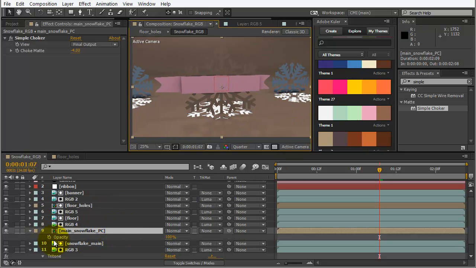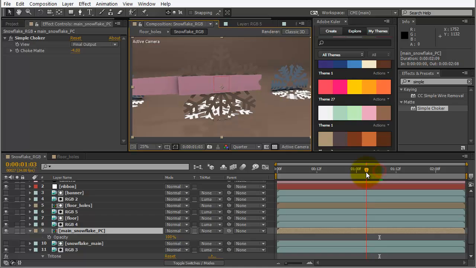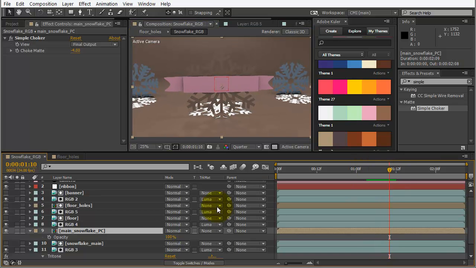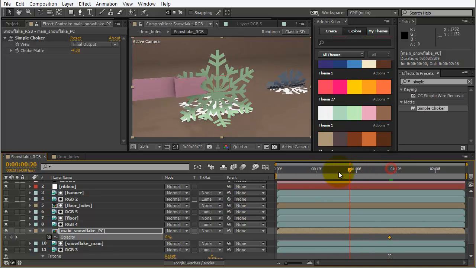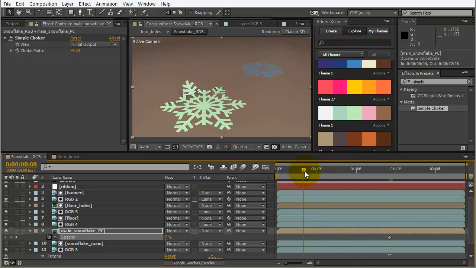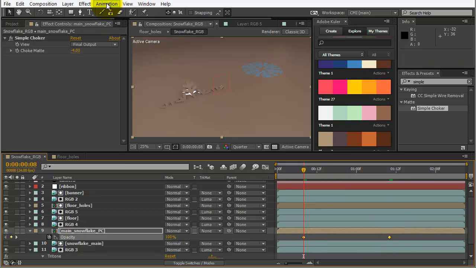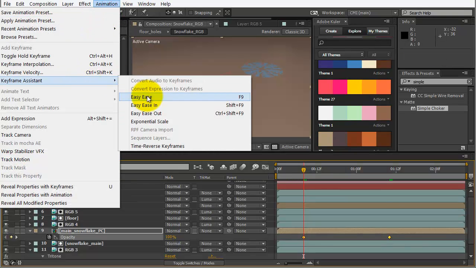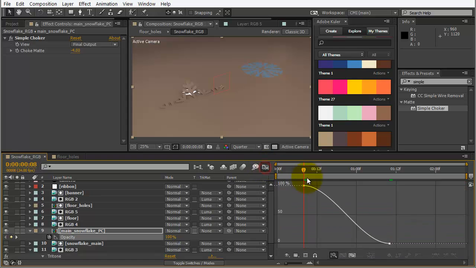So T on the keyboard for opacity, and maybe right there we want it at fully green, and let's have it start changing maybe right there. So we can highlight those, come up to animation, keyframe assistant, easy ease, jump into the graph editor, make that just a little bit stronger.